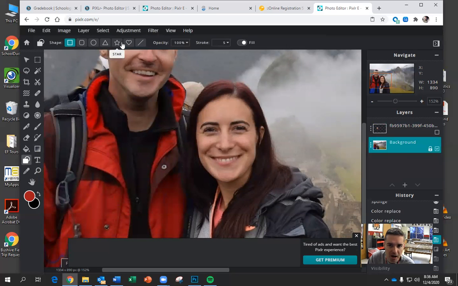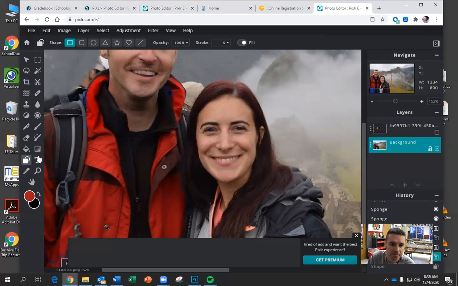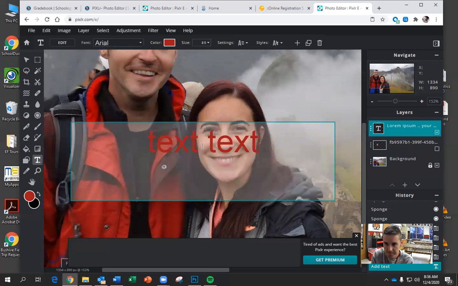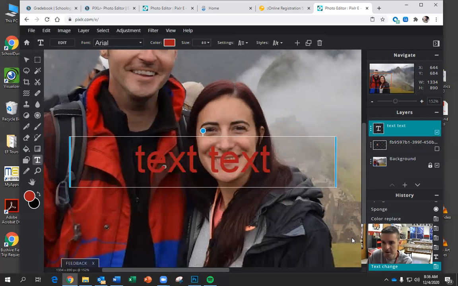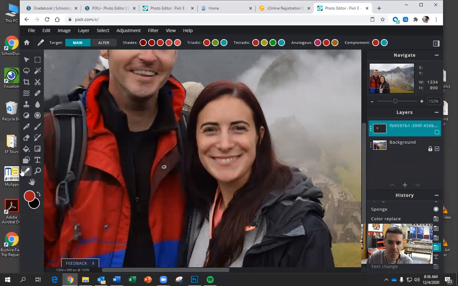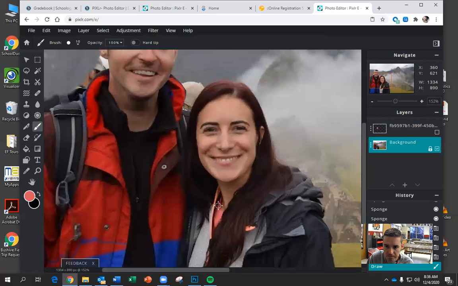Shapes, you can make any shape you want. Draw it, make whatever line, pretty simple. Text, yes, I want to add a new text layer. Enter, now I've got my text, I can move it around. Color sampler picks up a color for you. So let's say I really want to work on making like the shirt bigger or something. I can pick that color and then I will have a paintbrush and then I can move that around. You can sample colors.